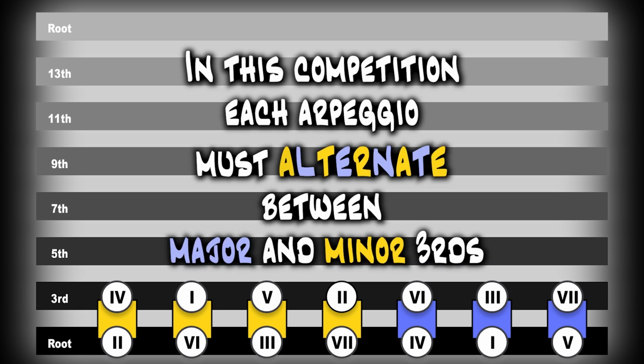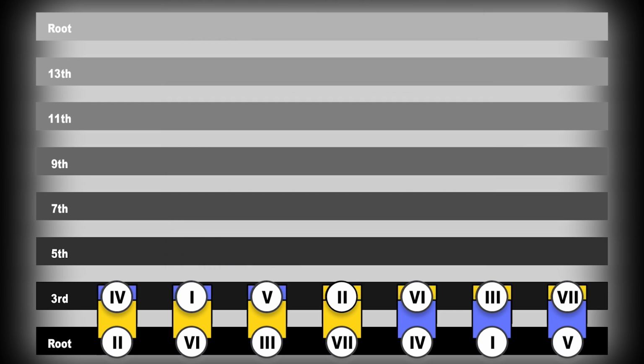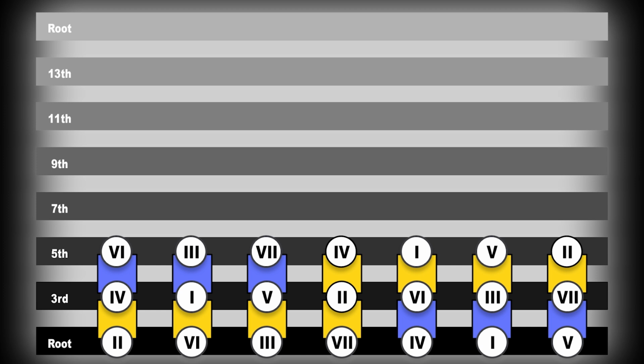Starting out, we have our four minor thirds and three major thirds. And as we know, when we add a third, we end up with one diminished triad, which of course is disqualified because it does not alternate between minor and major, but contains two consecutive minor thirds. This leaves three minor and three major triads.